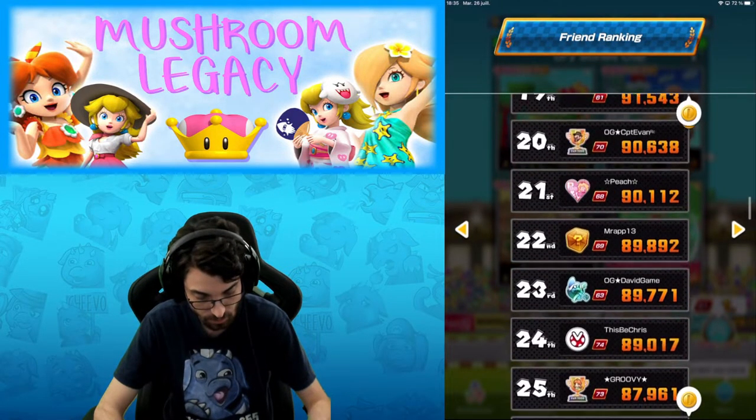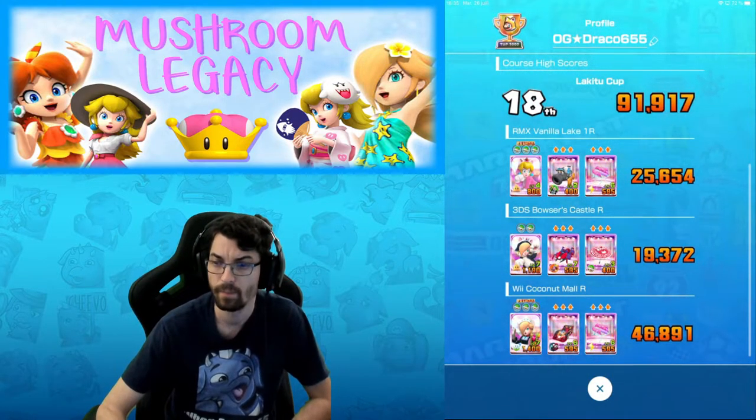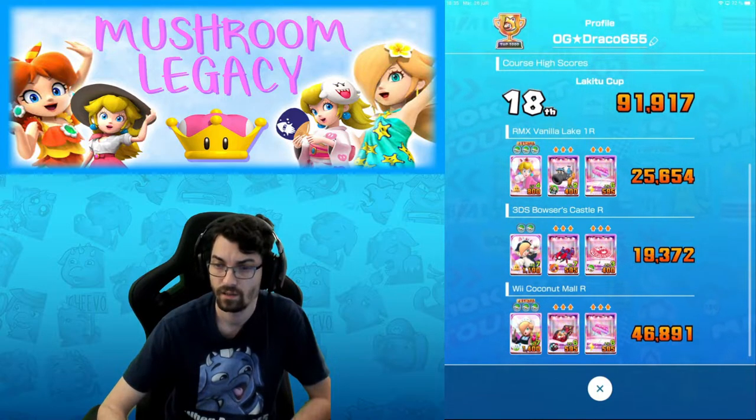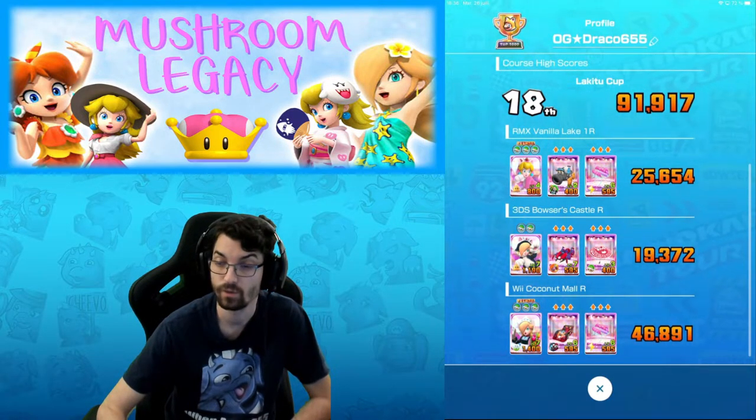Okay, so moving on into the other cup, 91,000 here, into the Luckage Cup. Cat Peach, very good run with 25k. Bowser Castle, this is a good example where I use middle shelf with Cat Rosalina.